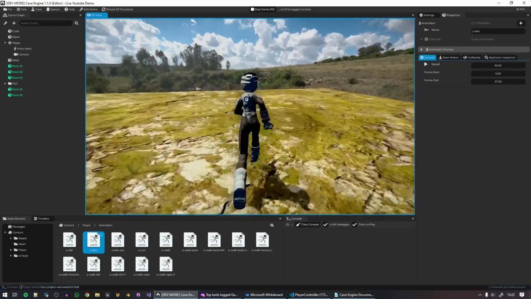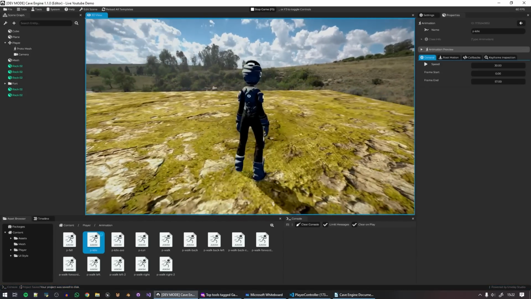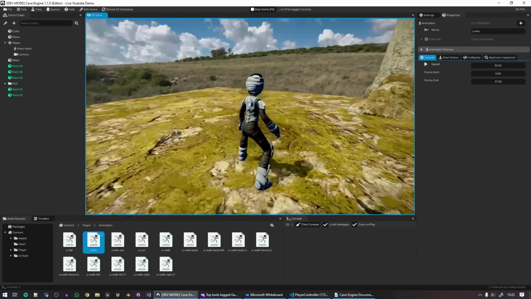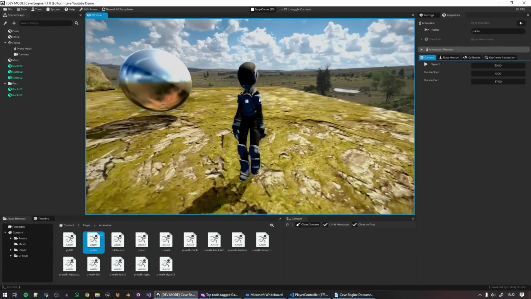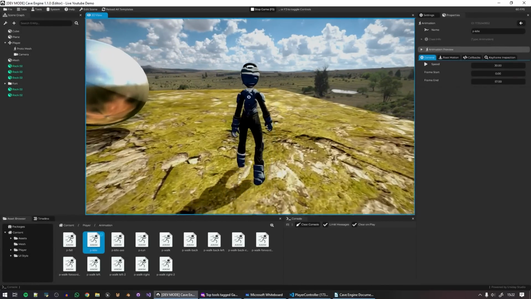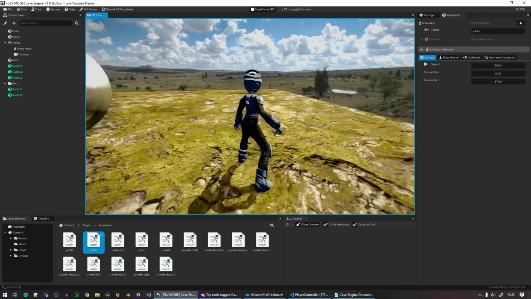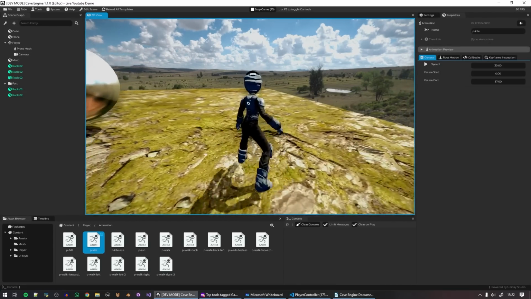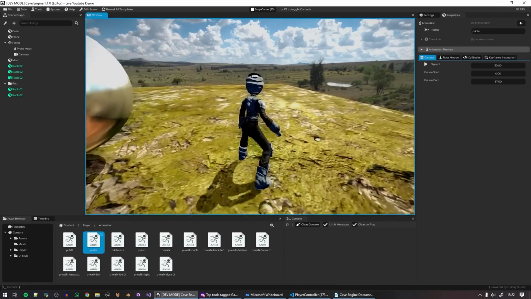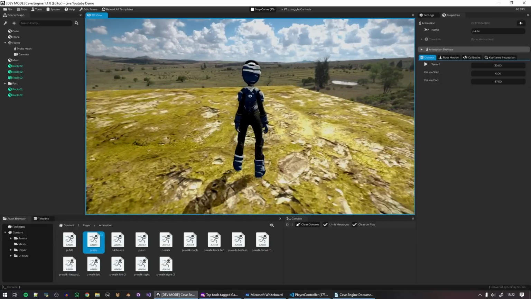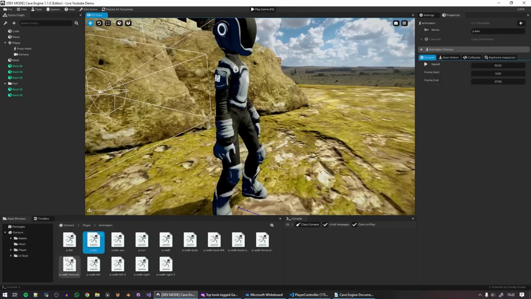So now I don't have any influence of this layer, but if I press the right mouse button, you can see that it blended to it. Perfect. And if I release the right mouse button, you can see it stopped blending. So we are blending between two different layers in Unity. Perfect. And this is almost what you want to do. Except that there's one thing. We don't want to blend the legs. How to do this? This is actually a very good thing.